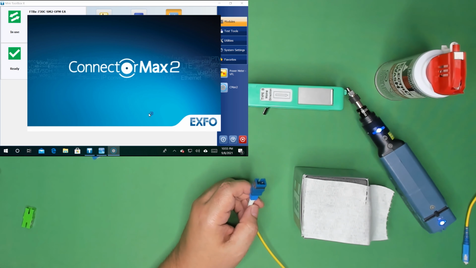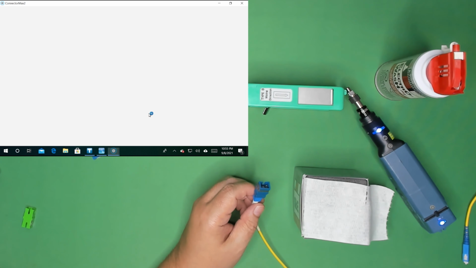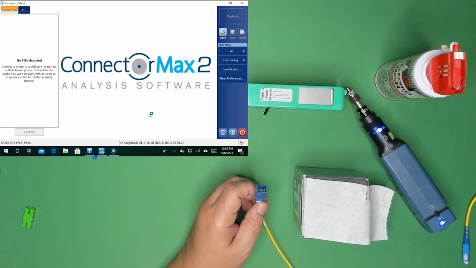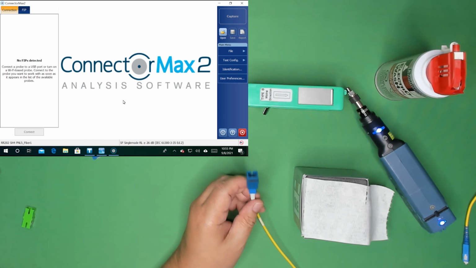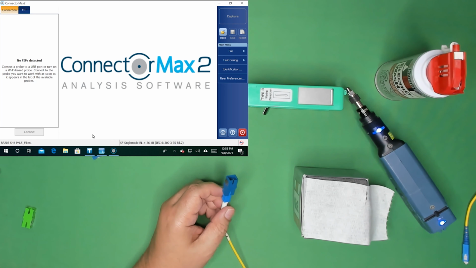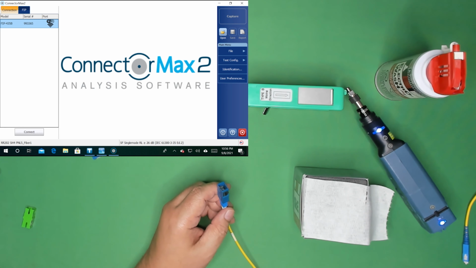Fire this back up because I turned it off after showing the fiber cleaning earlier. But I really wanted to finish with this because I think it's a strong finish. So I'm going to go ahead and connect to the wireless inspection probe. Again, I can use my phone as well, but in this case, I'll just connect to it here.